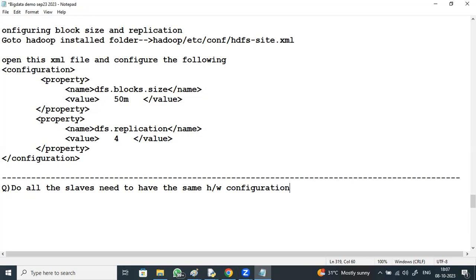No. Last year you got some slaves, this year you have increased the number of slaves. You can go with any configuration.